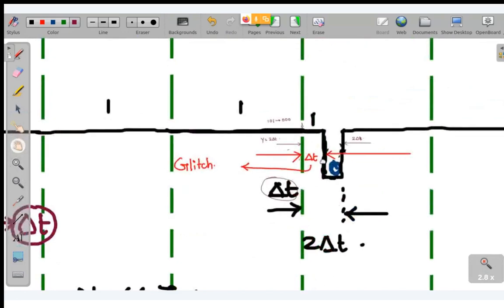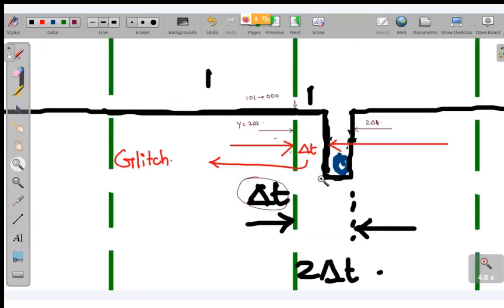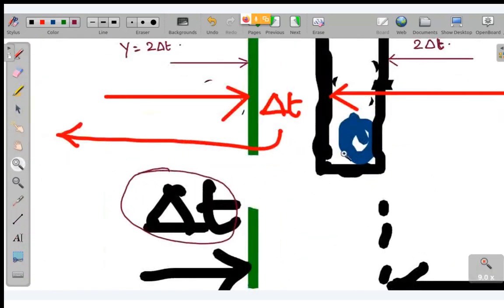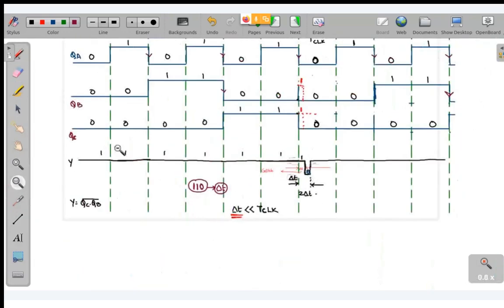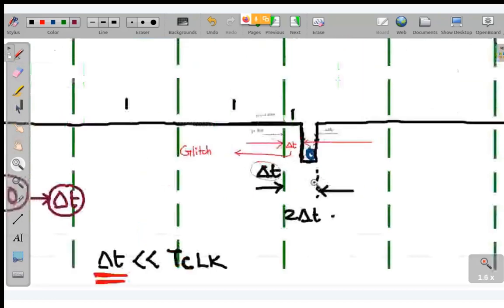Later on, I will send the slides also. And when I send the slides, you can zoom in as much as you want. Quality won't be affected. This is actually the beauty of online teaching. You can zoom as much as you want and the quality won't be affected, even at your end also. So quickly note it down.